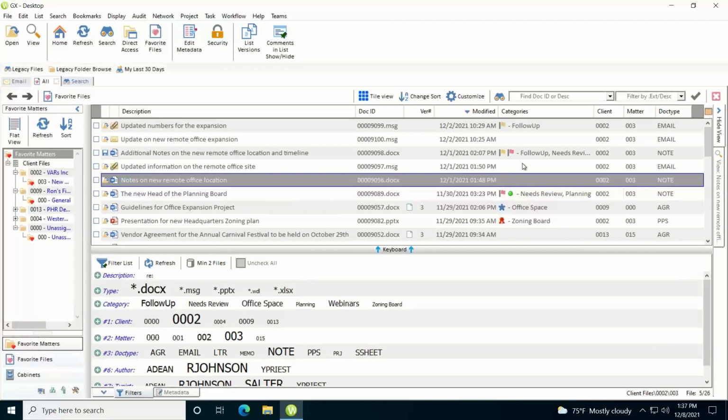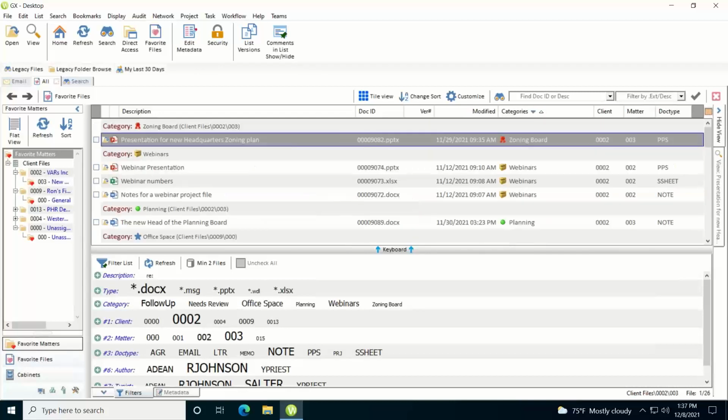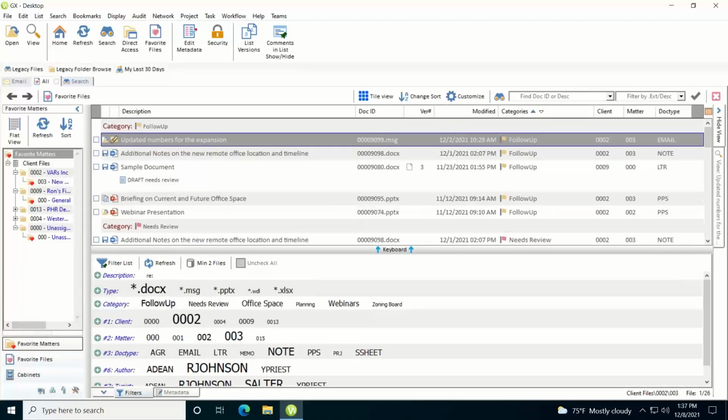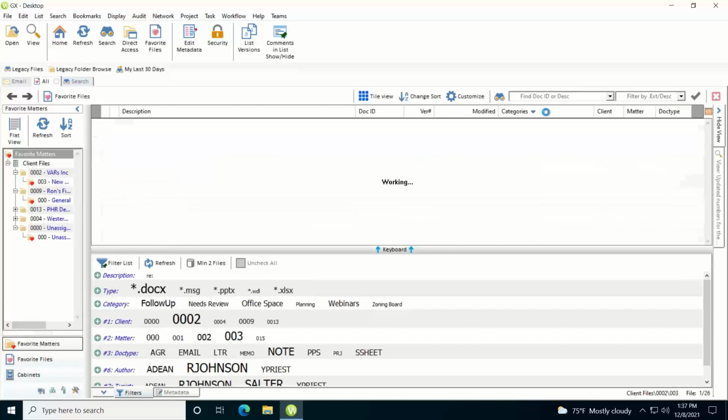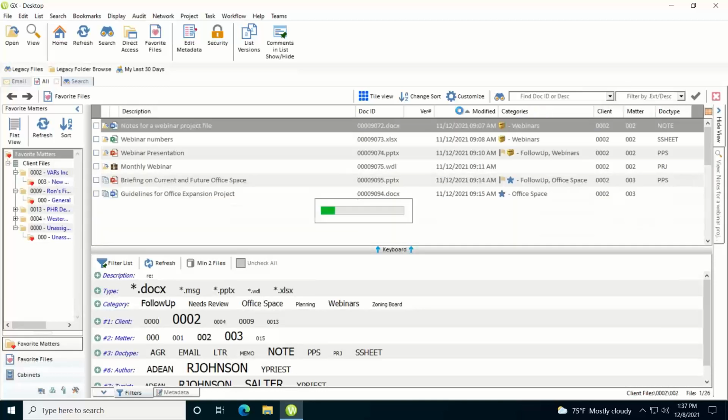So it's really easy to assign and remove category codes from documents and files within your Worldox file list by just right clicking under the categories column header on a particular file that you want to take action on. Now, you can sort on the categories column header, so if you want to sort, you can put your mouse cursor off to the side, click on it, then sort in ascending or descending order, whatever way you want to sort the list. So you have that capability within Worldox.